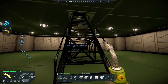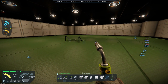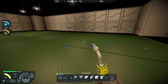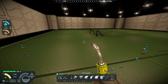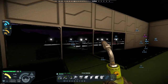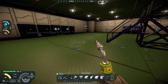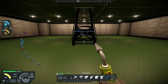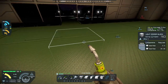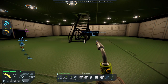The lights are all in, and I've tweaked them to where I like them, so that they're not bleeding outside. Again, the sleeping quarters and the shower rooms will be up here. The next thing for me to work on is to get the door in and figure out where I want to put these stairs. I wanted them so that as you came in, you would just go straight up into your living quarters. I've got to see if that's exactly what I want right here. I might change up what stairs I have in there.